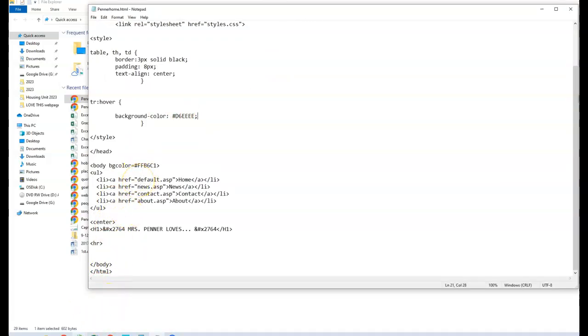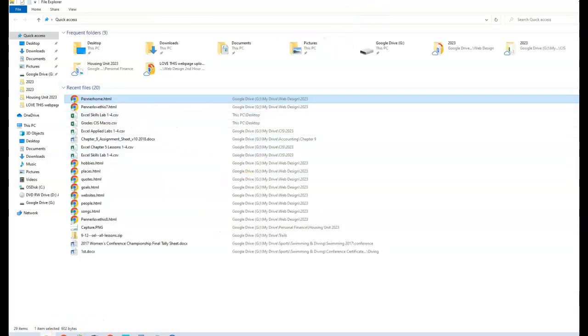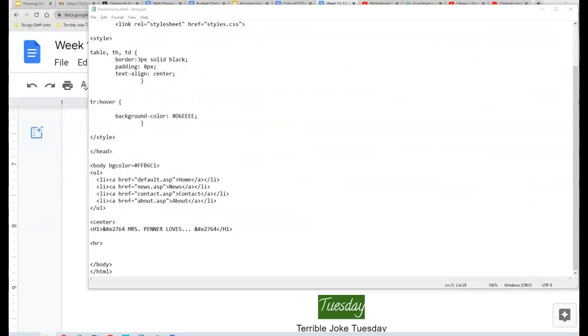So, this is what I want you to do. If you don't have these other pages, then you're going to have to wait on this part of it, okay? But remember, we created pages for all of these, right? Songs, people, website goals, quotes, places, hobbies, okay? You can put these names in there for now if you didn't do this, okay? 1, 2, 3, 4, 5, 6, 7.